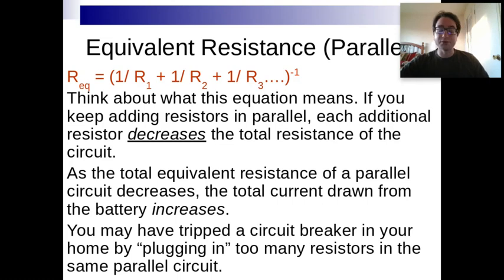And this is how you actually trip your circuit breaker. I read all of your circuit breaker investigations. Many of you had stories about using hair dryers and vacuum cleaners, or maybe toasters and microwaves at the same time. These appliances draw a lot of current, and since they're all in parallel, each one you plug in or turn on adds a parallel branch to a circuit, and that will decrease the total resistance, therefore increasing the total current coming from the power source. And that's what trips the breaker, too much current. You plugged in too many parallel pieces into a circuit.